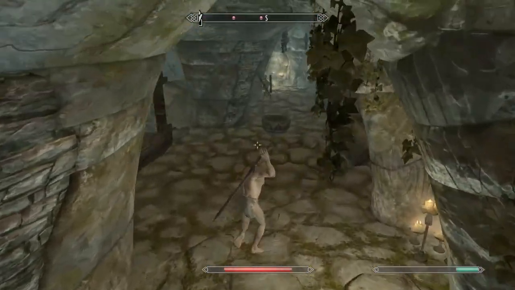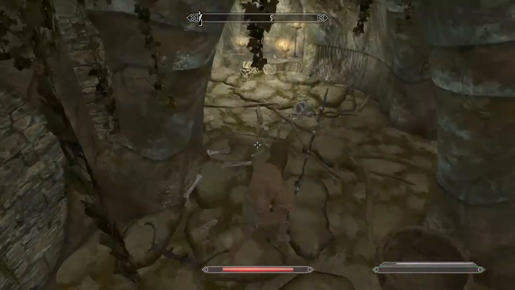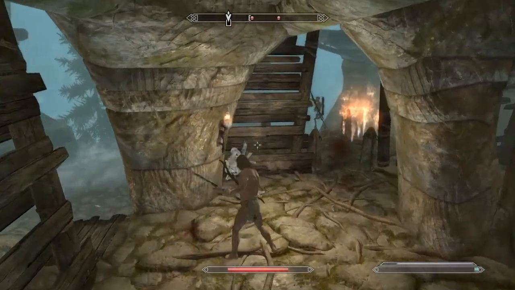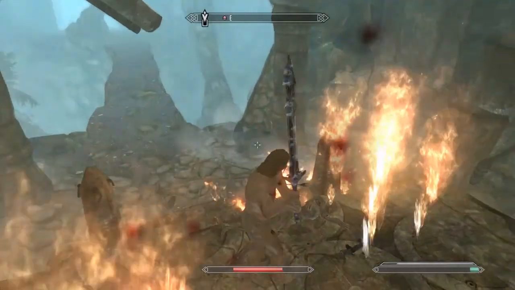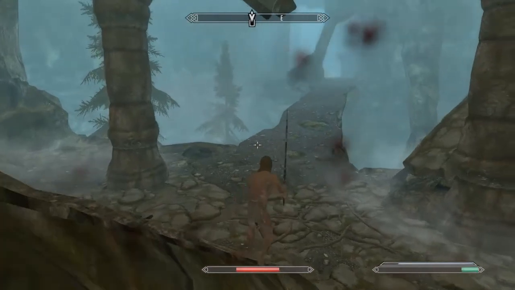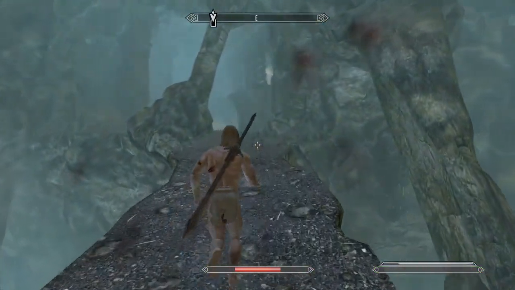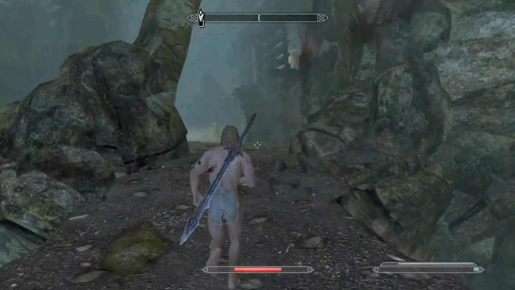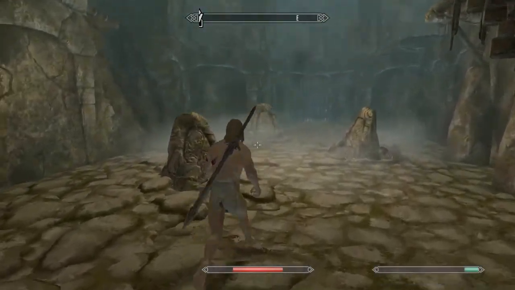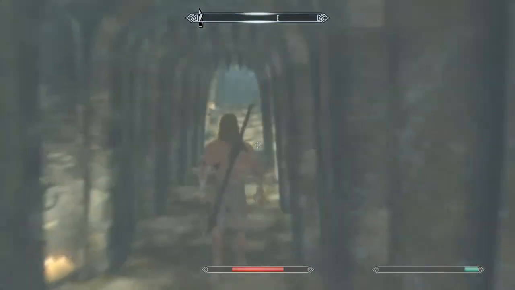Now there's a lever up here, which means we'll need to dispose of this draugr right here. Nice and easy. And this one as well. And this one. Actually, we are heading up this way. My mistake. Now this part right here can be pretty tricky. So what we need to do is activate all three pillars and quickly sprint through it.